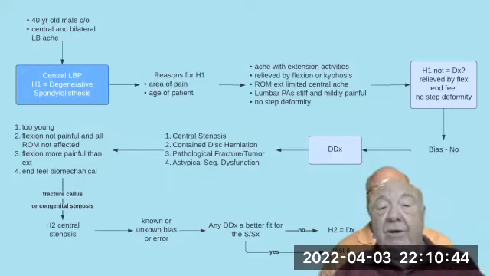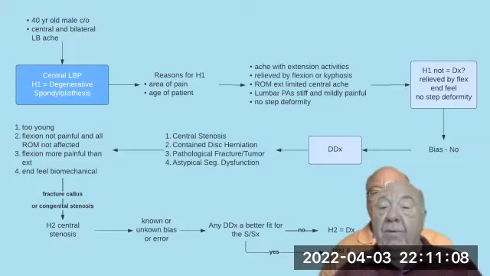So you're not thinking of central stenosis because of his age. So probably the next best one will be degenerative spondylolisthesis. And there's a reason for this. They are both stenotic problems. Central stenosis and spondylolisthesis both end up causing central stenosis. So the reason for H1 now is the area of the pain again and the age of the patient again.